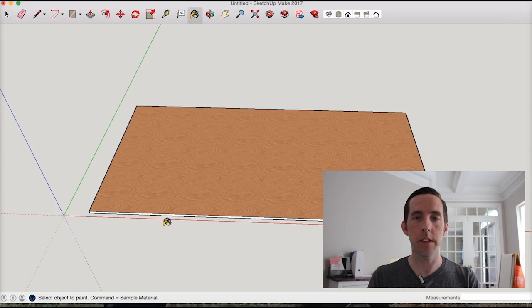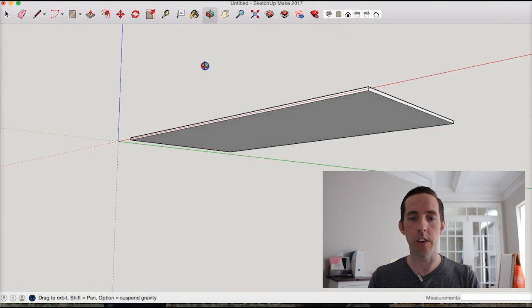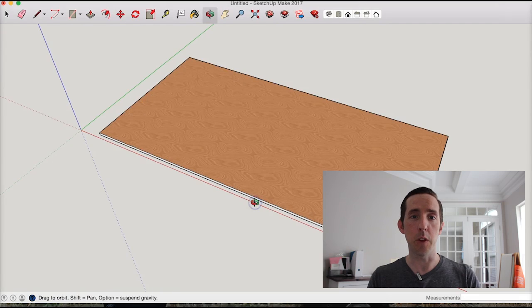So this is where we'll end our lesson today. This is just a simple 48 by 96 inch sheet of plywood. And so we figured out how to set up SketchUp, how to get some of the extra buttons we want, what the views are and what the buttons do. And we drew a simple sheet of plywood, right? 4 foot by 8 foot sheet of plywood. And we can move it around and change our view. So from here, in our next lesson, we'll start building some more 3D shapes. But this is a simple 3D shape you can build fairly easily.